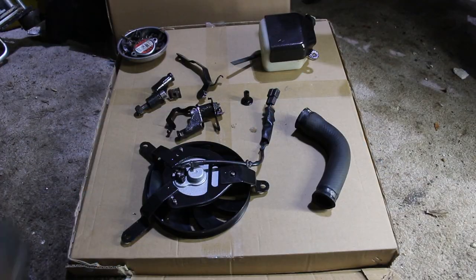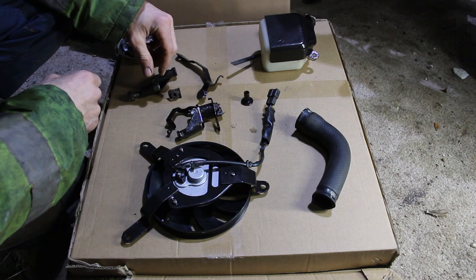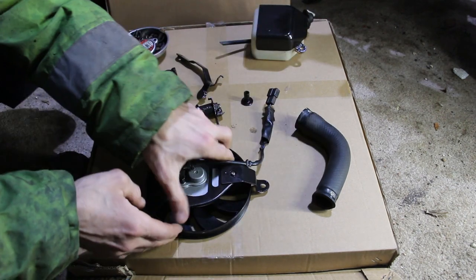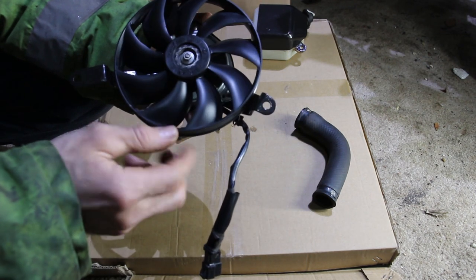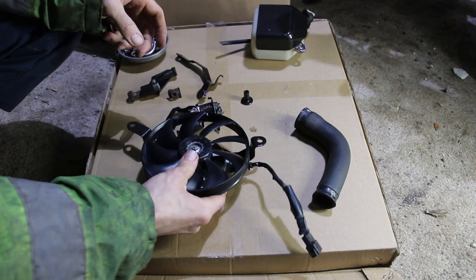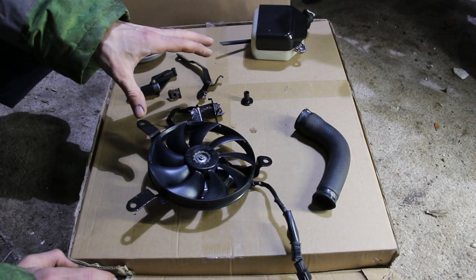Alrighty then. So this is what you just saw being painted, and threads were checked, and we just cleaned out all the threads nicely. Bottles all ready to go on. We cleaned some pipework. If you can see, those nice little stainless M5 bolts, which we cut to size, with a bit of grease on them, and hopefully if they ever need to come off again, they won't shear or break or snap or anything else.